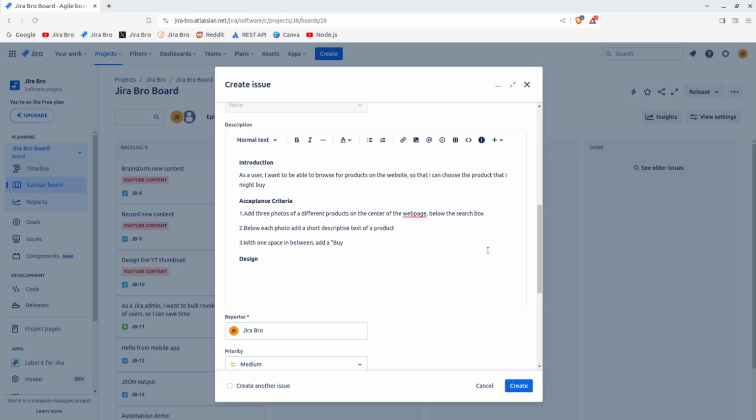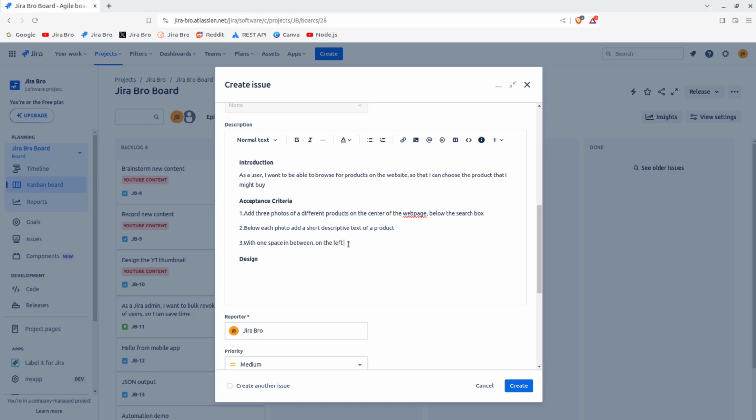The second one is going to be: below each photo, add a short descriptive text of a product. So it needs to be short. Then, below that, how do we imagine this to be? We want space in between.